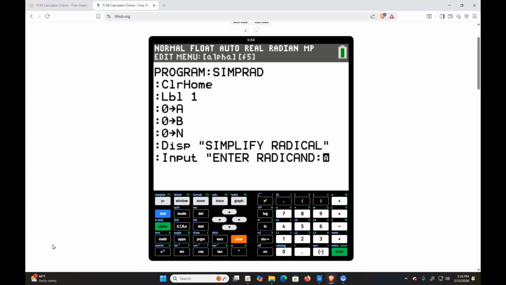Okay, I'm going to end my quotes. I'm going to turn the alphanumeric off, comma, and I'm going to choose the letter N, so alpha N. Press Enter.